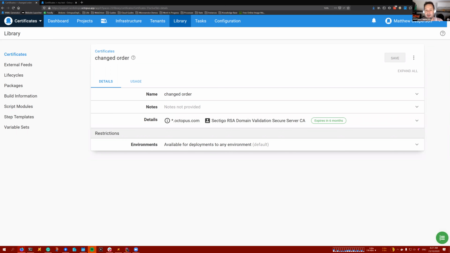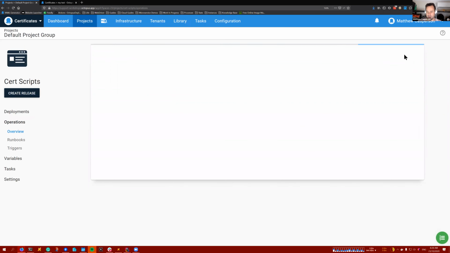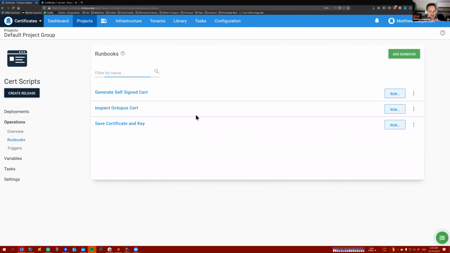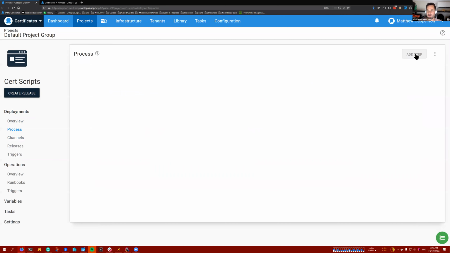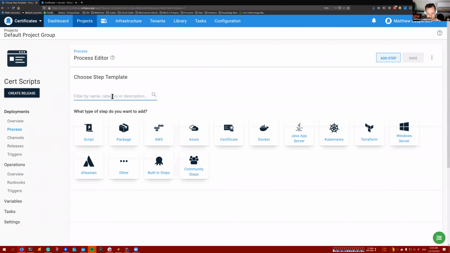So what are some examples of where we actually use certificates? There's a whole bunch of steps, usually related to deploying web apps that reference these certificates. So if we look at deployment here, a couple of canonical examples are IIS.